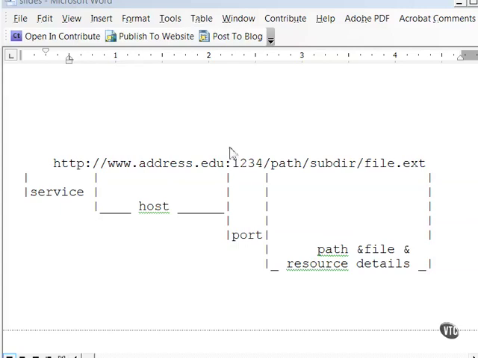The colon after the host is referred to as the port. The port number is normally omitted. The default port number for HTTP is 80. The path here is defining a path or a subdirectory at the server. If the path is omitted, the resource or the document must be located at the root directory of the website. In other words, it must not be in any subfolders.